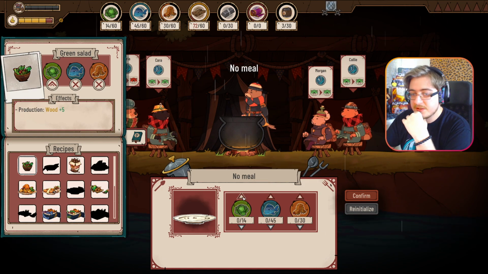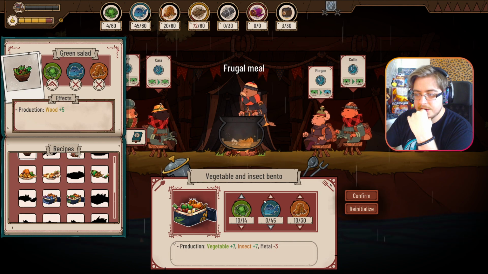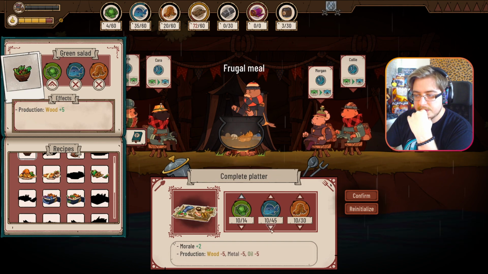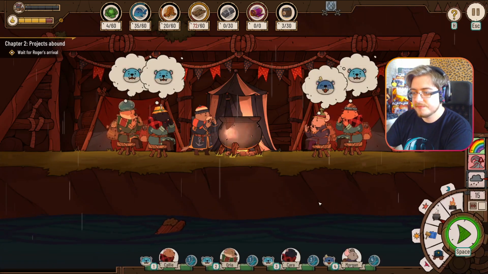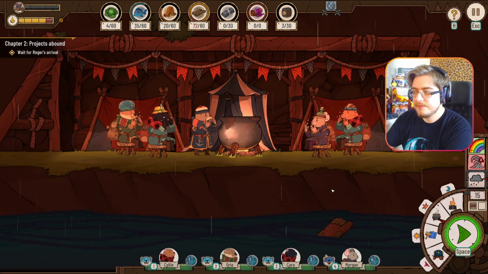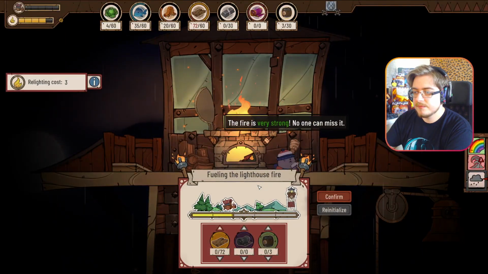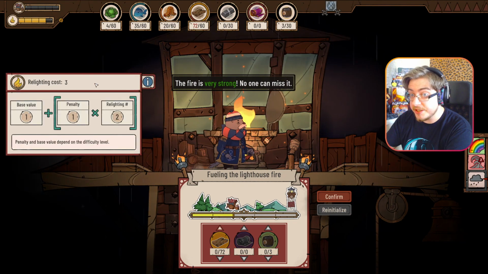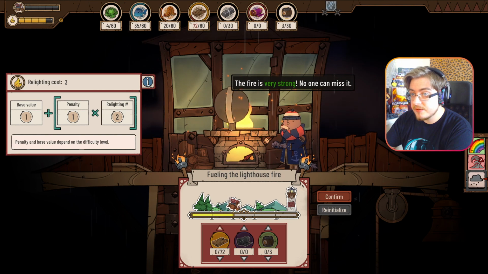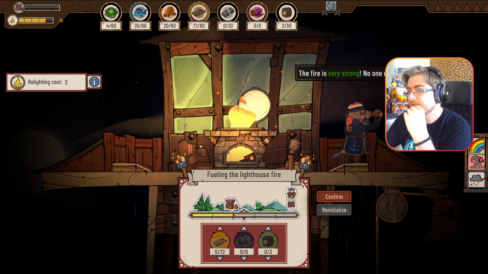I completely believed. Oh, I can't ratatouille. No. No, no, no, no, no. I think we need morale after that. Okay, relighting fuel cost is now 3. So we don't want to get into a situation where the fire actually dies.